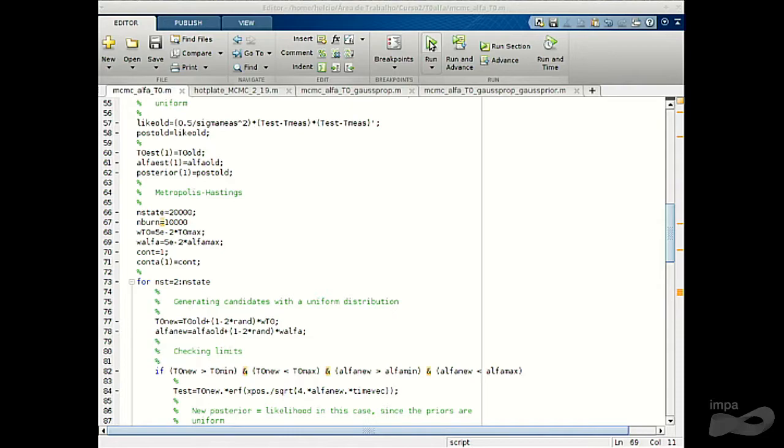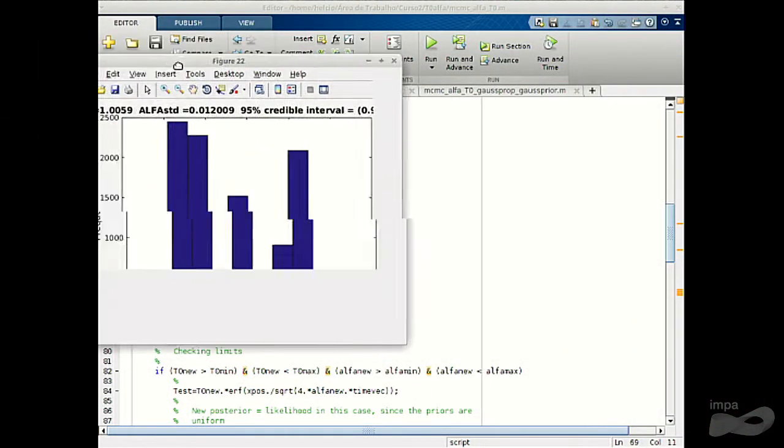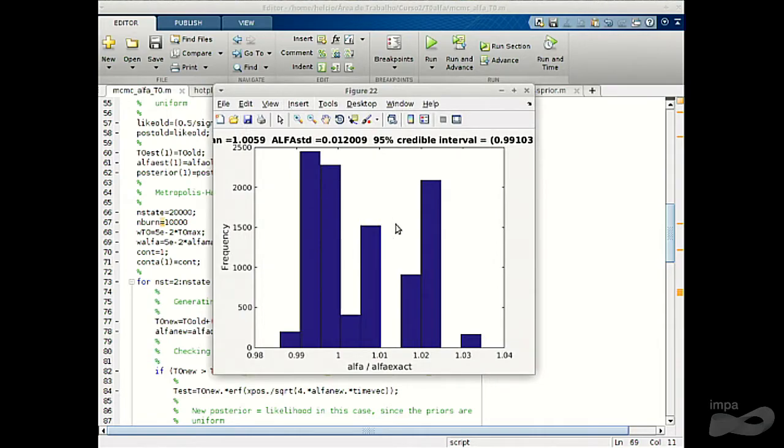And this is not good, because many values for the states of the Markov chain are all equal. Although we have a lot of states, they cannot be considered to represent the posterior distribution. And this is what we get, you see? We have something here around 1. So it actually dropped to some value around 1. But this is very strange, right? It's a strange posterior.